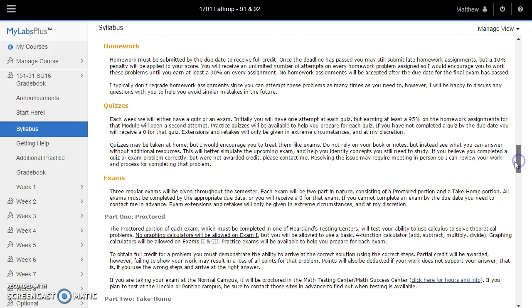So in addition to discussions, there will be weekly homework, quizzes, and exams. You'll want to take a look through this different information. But in short, homework has a set due date, but you can complete homework past the due date for up to 90% credit. Since this is an accelerated summer course, I would really strongly encourage you to make sure you're getting assignments completed on time. If you start to fall behind, this course will become very challenging. But if you do fall short of a due date, you can still complete homework a little bit late for up to 90% credit. You do get unlimited attempts at homework, so as long as you're completing things by the due date, you should be able to get upwards of 90 to 100% on all your homework assignments.